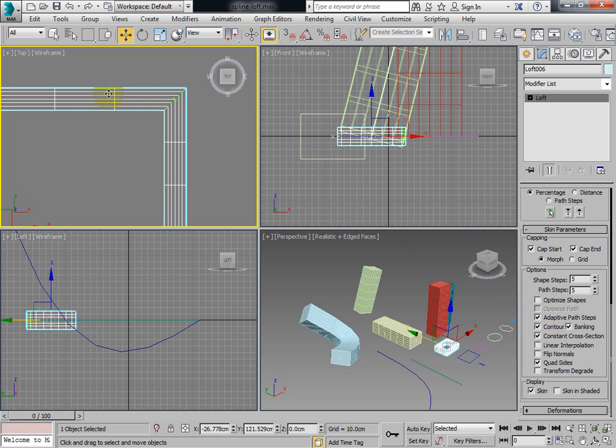So here the angle is 90 degrees, this direction is 45 degrees. They recalculate the dimension of the shape, so we have a constant cross section.